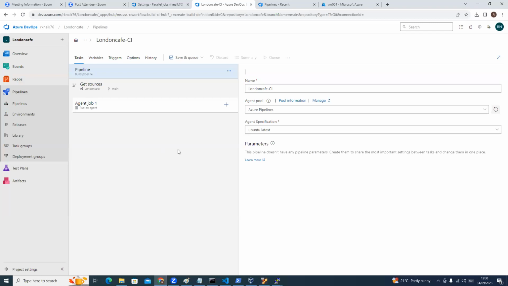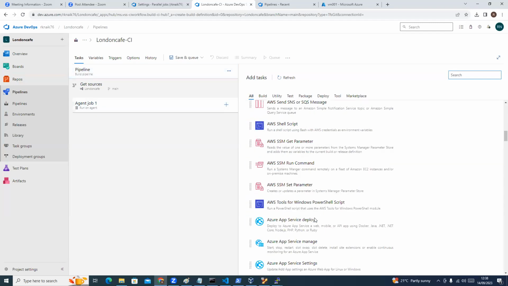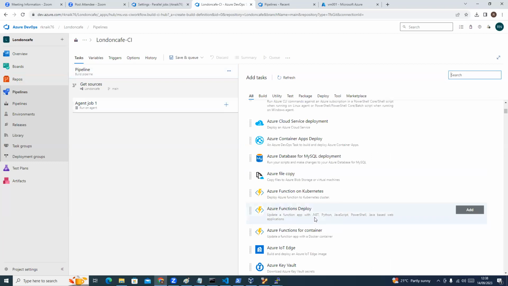So now we are here in this space. We have to now create our jobs. In this pipeline, the smallest thing is a task. So now we will click here, add a task to agent job. Currently there are no tasks. We click here. Now we can select what kind of task, the smallest thing we can do in this.